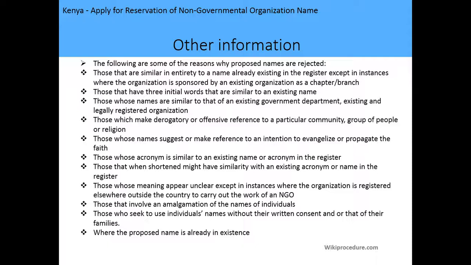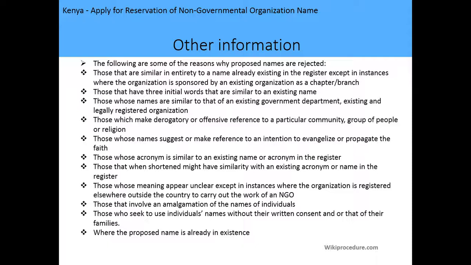Names similar to that of an existing government department or existing legally registered organizations. Names which make derogatory or offensive references to a particular community, group of people, or religion.